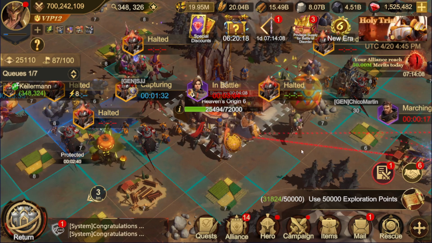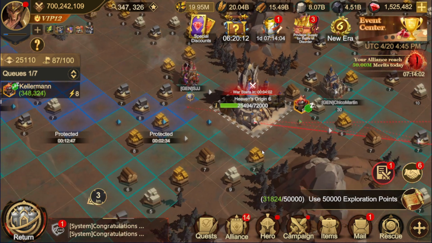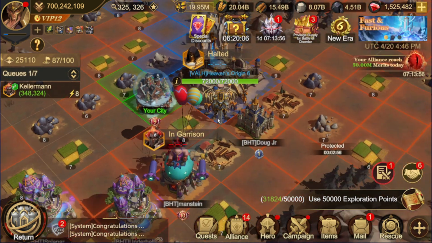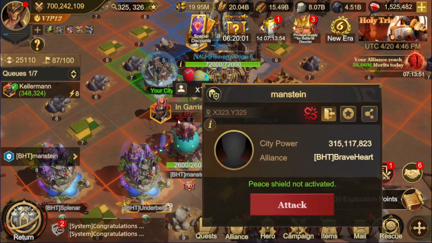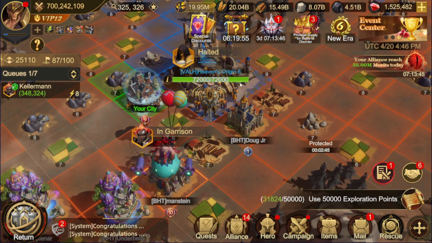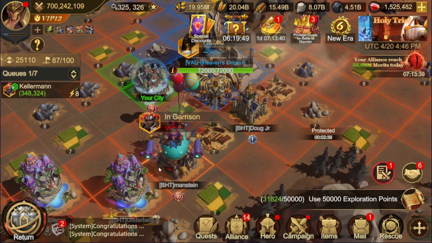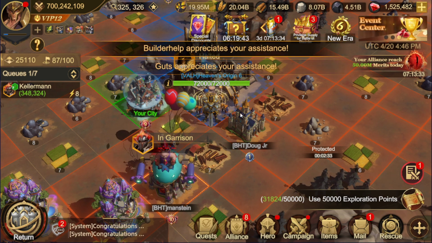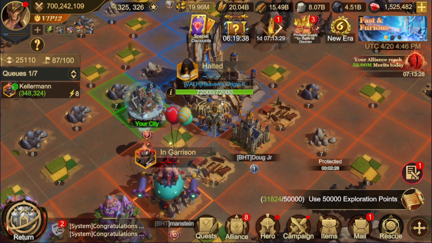So the reason why I want to make this a two-part video is because actually about a few hours earlier, we were in the process of capturing this altar. And we kind of expected BHT, especially their top player here, to be AFK. And we were down to about 3,500 health. And that is when BHT kind of sprang into action. And actually, I was even surprised that they would wait until the altar is such low HP because the timing can get pretty tight.